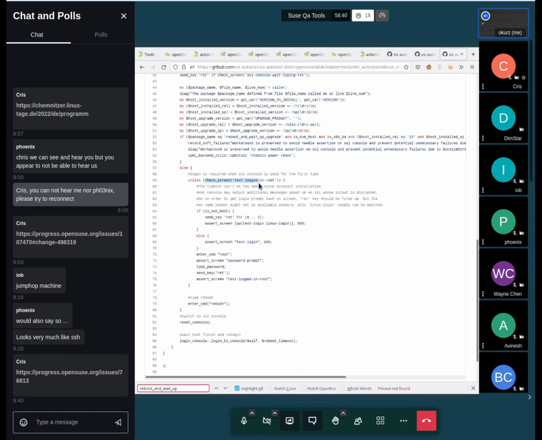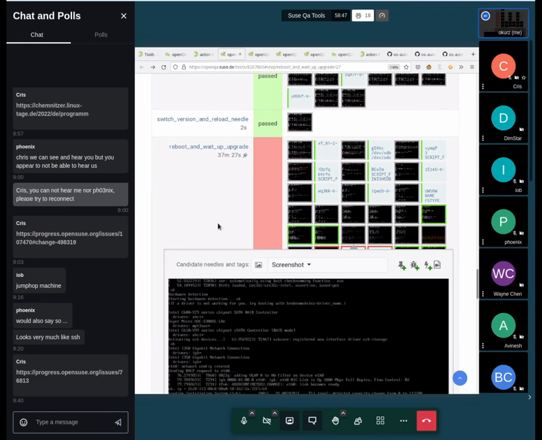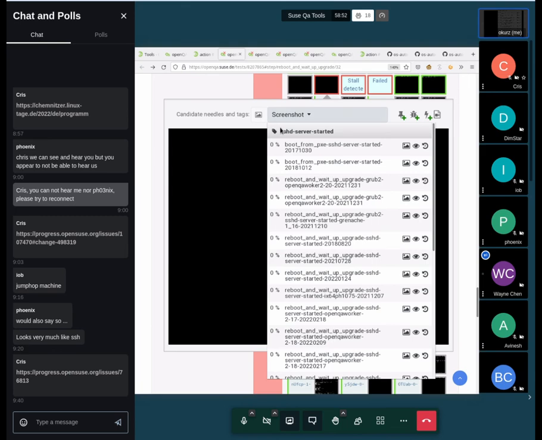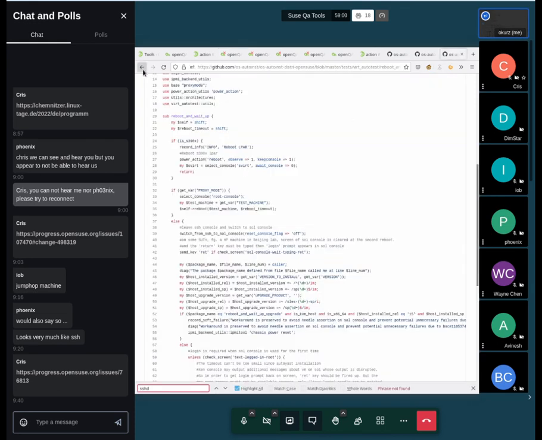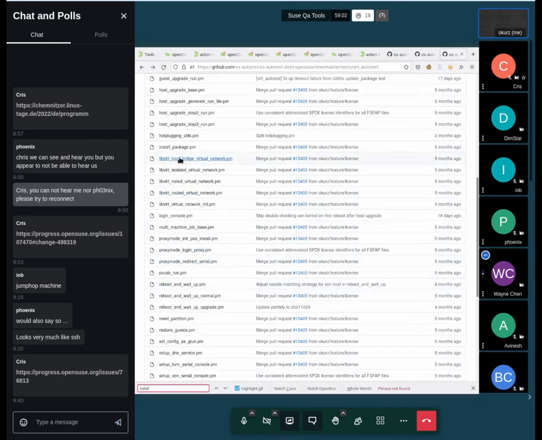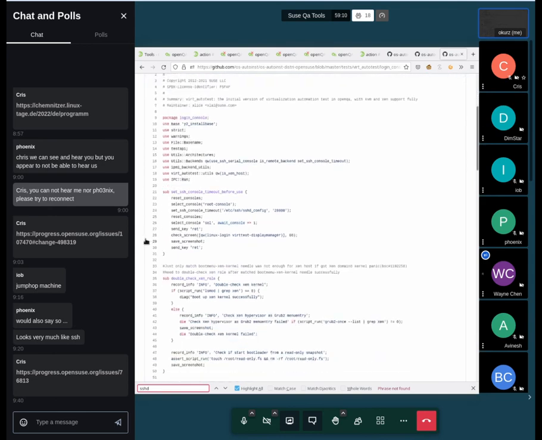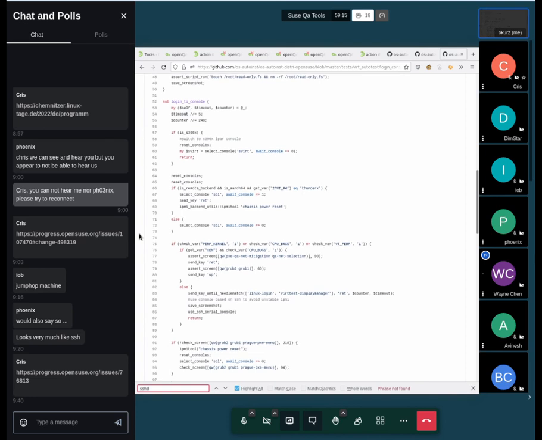So there's also some text login route here. No. Okay. The relevant one is the login console module, which is called at the last of the reboot and this is looking for the SSHD server started. You can just scroll down. Login console. Yeah, this one. Then scroll down. Continue to scroll down. Right.